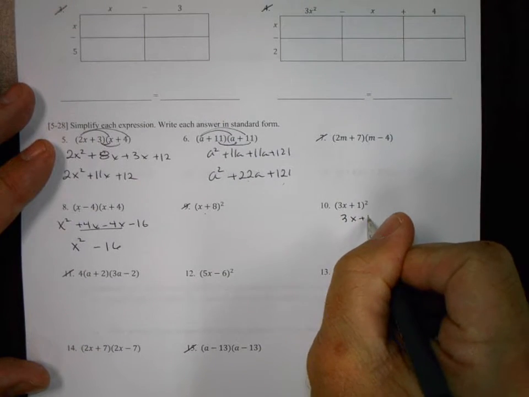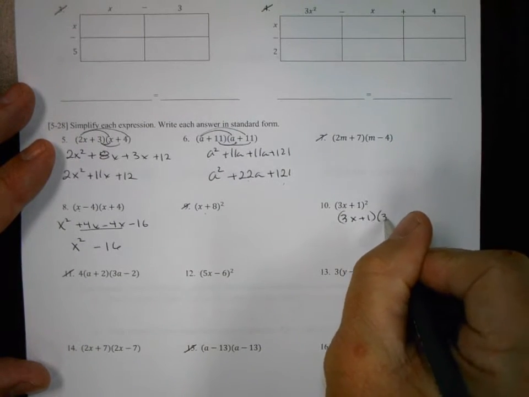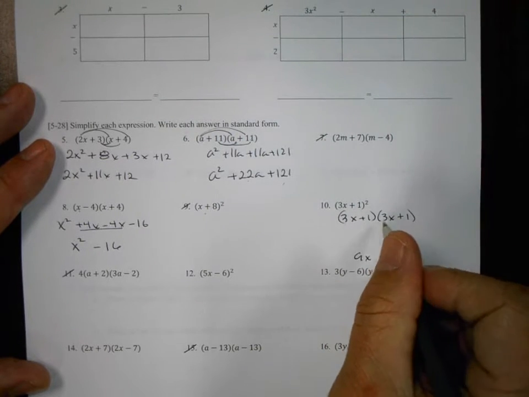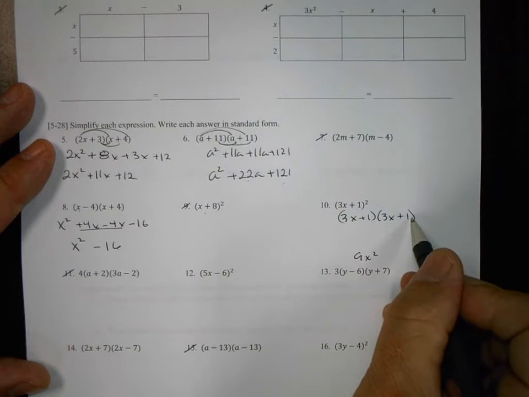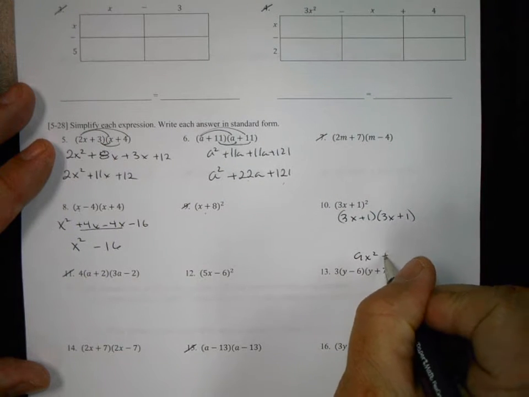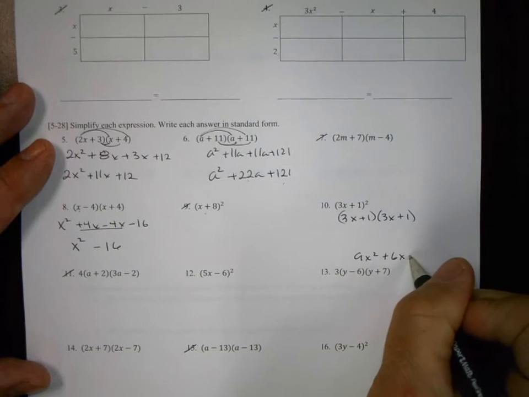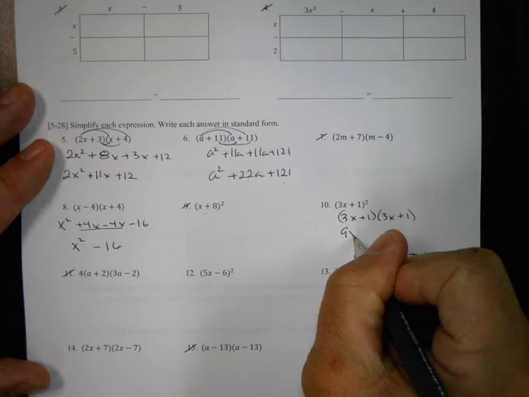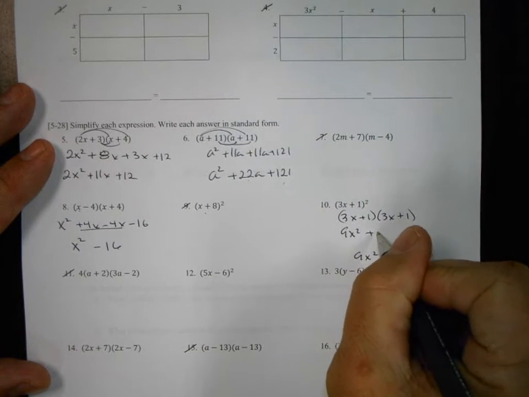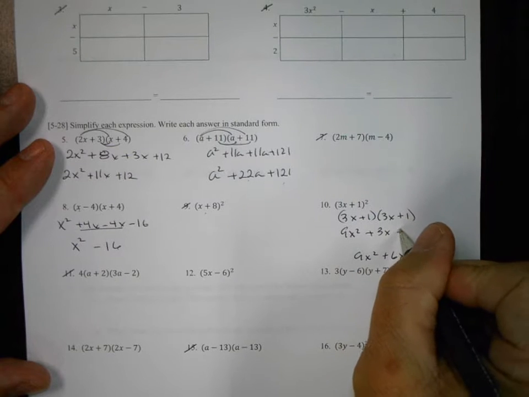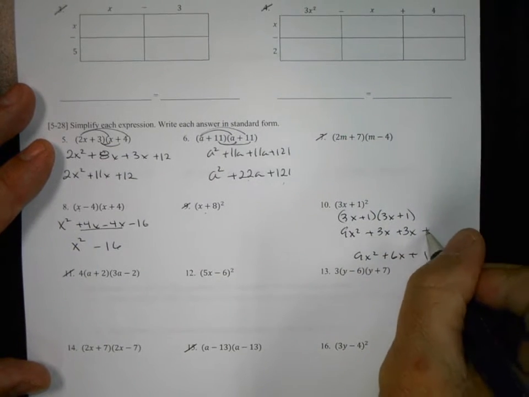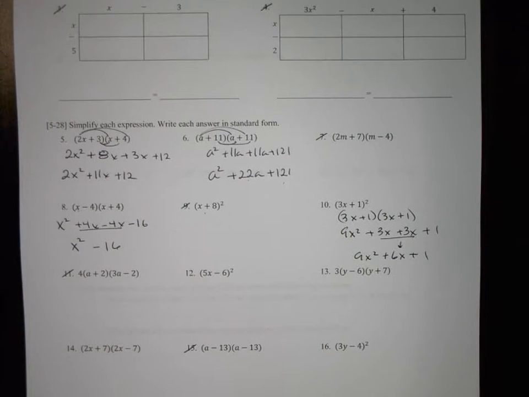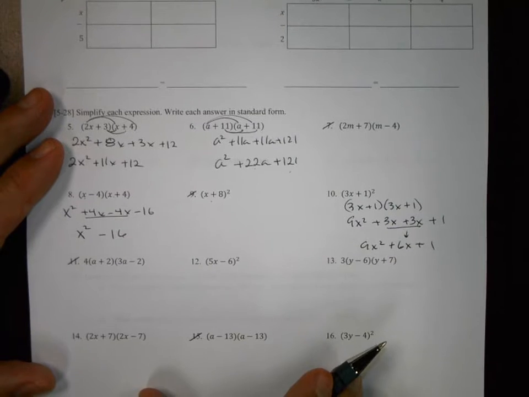Okay. Over here, we can see that we have 3x plus 1 times 3x plus 1. Well, that's one of those trinomial squares. So I know my answer is going to be 9x squared. 3x times 1 is 3x, times 2 is 6x, and 1 times 1 is 1. Let's see why. 3x times 3x is 9x squared. 3x times 1 is 3x. And 1 times 3x is 3x, and 1 times 1 is 1. Combine the middle two terms. There you go.